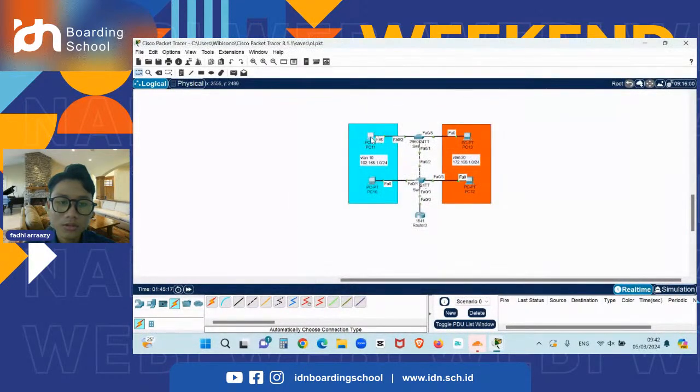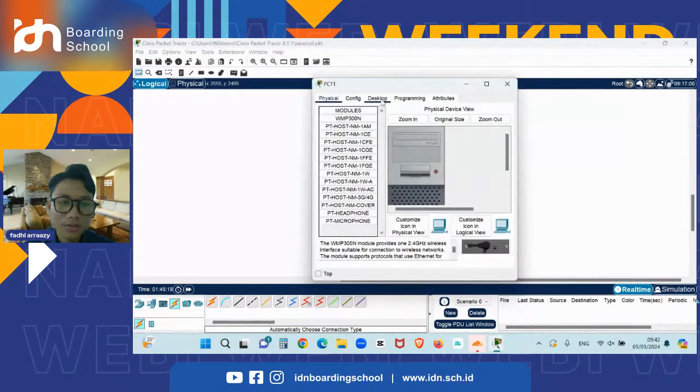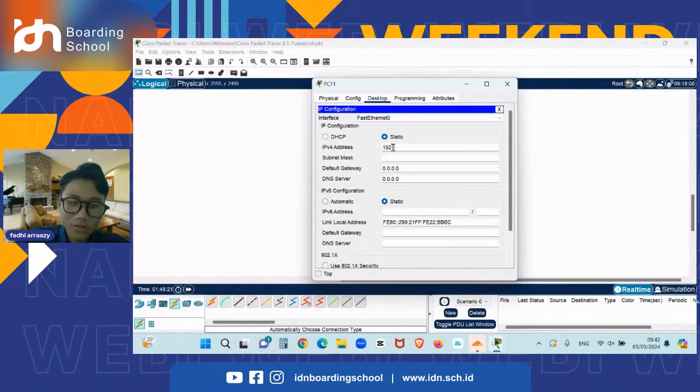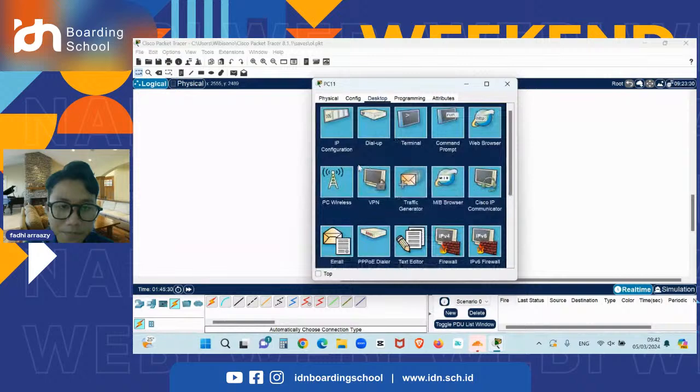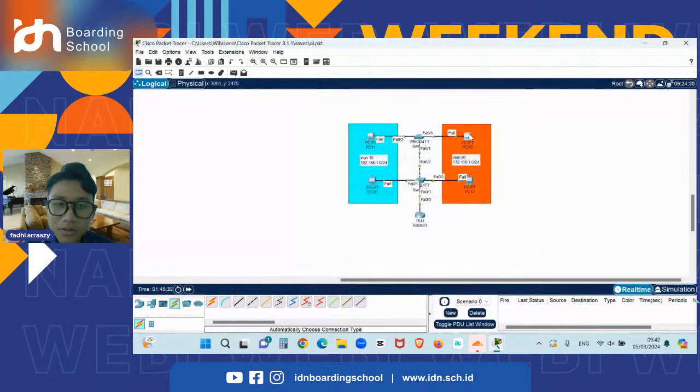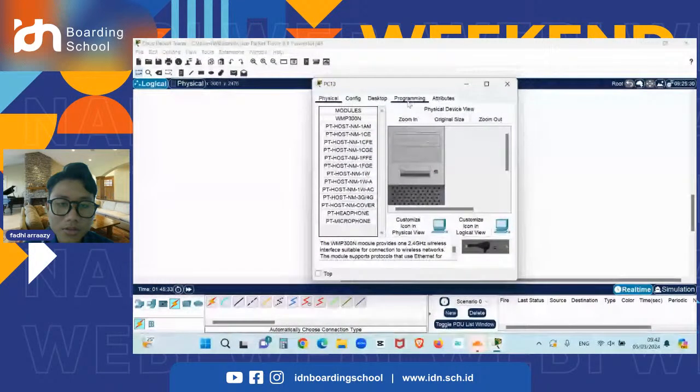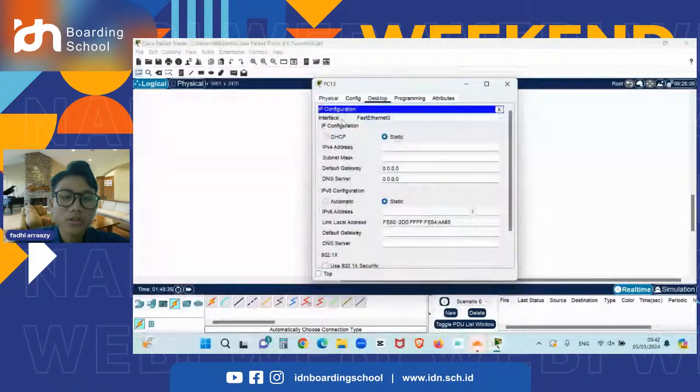And for the other PC, configure the IP address and the subnet mask, and don't forget the default gateway, which is the sub-interface for VLAN 10.